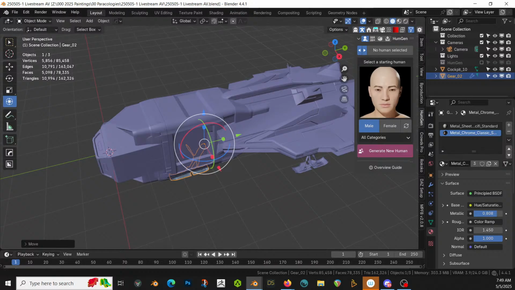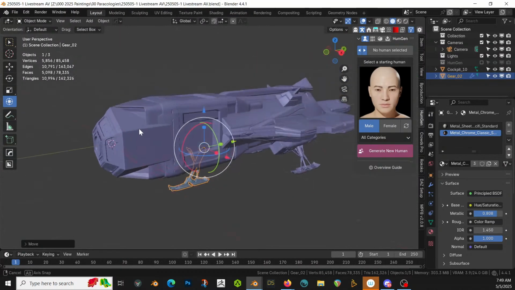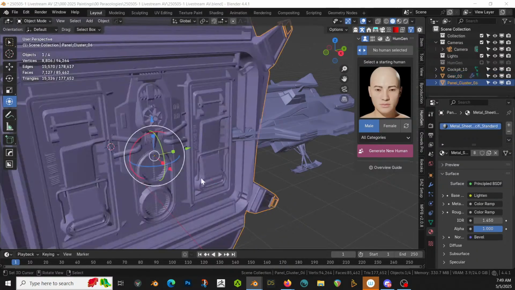Now, let's keep it going on it. What else do we want to add here? Need some greebly bits up in the front part, I think. Which we could either make ourselves or just use some of these. I think for today we'll just use some of these.